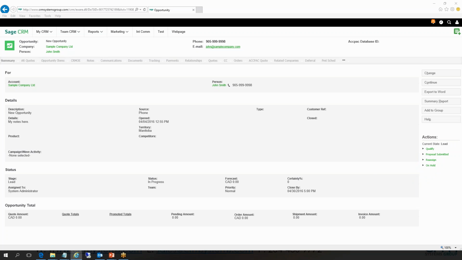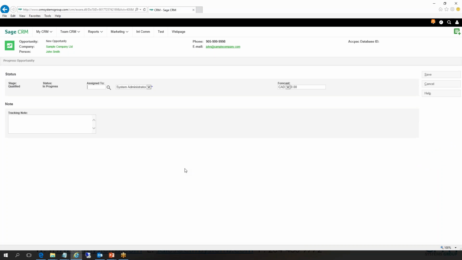These are decisions that your organization makes. What are the different steps that are available to the user at any given time? Now, as an example, if I go ahead and click qualify, the workflow also is going to control, okay, if you've qualified this opportunity, then what questions do I want to ask, which things should be required, and what things can the user amend at that particular time?